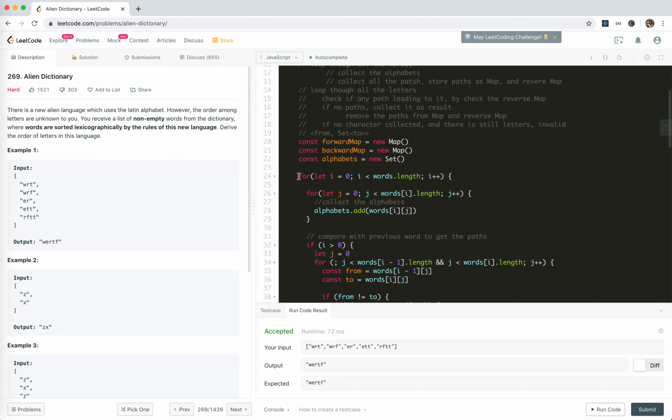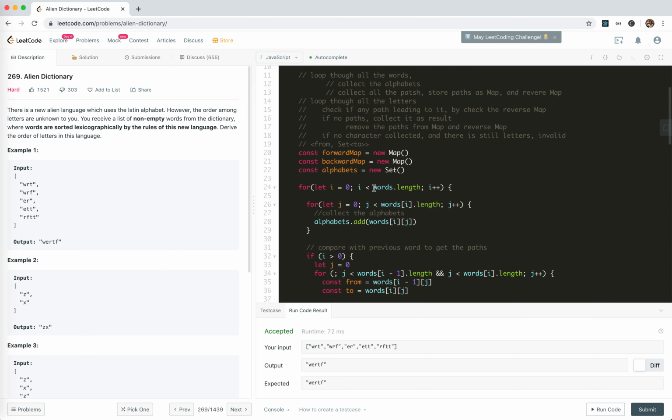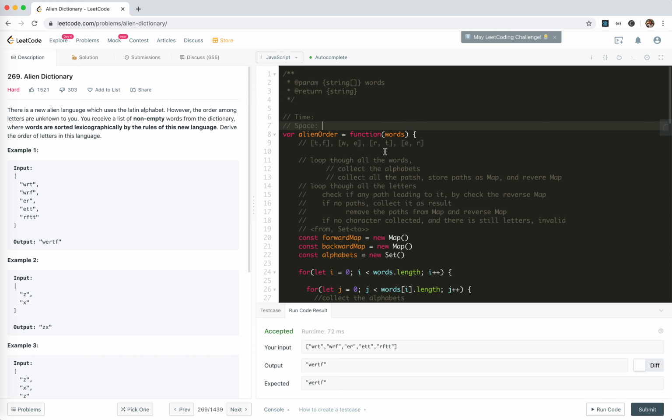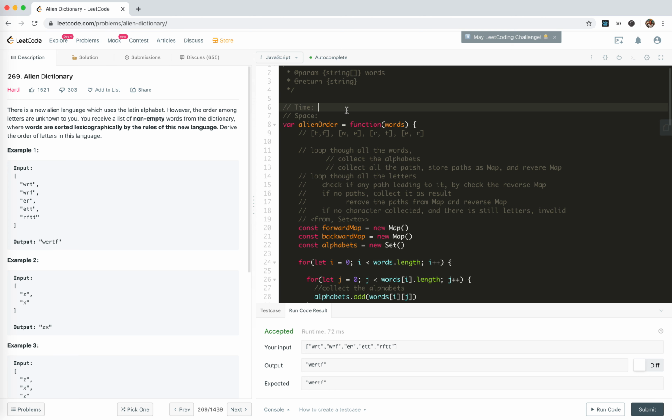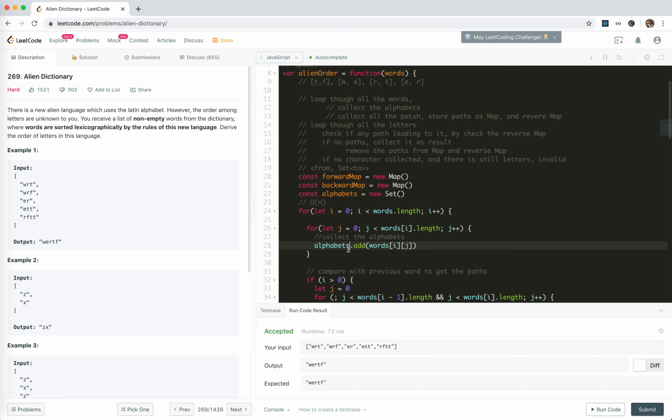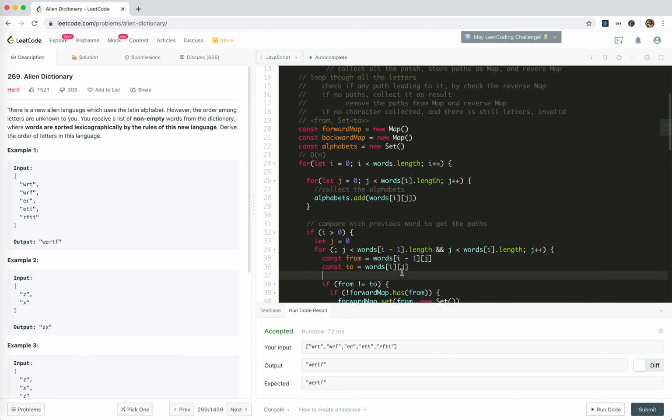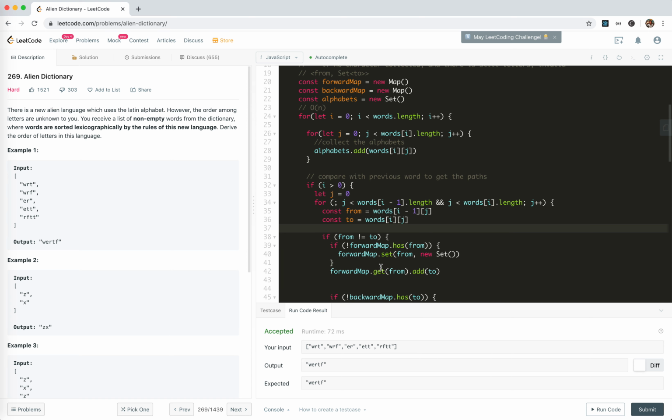Time. First, we go through all the words. I say this actually takes n, where n means the total length of all the characters, right? Okay, this takes us n. For each extra word, we compare all the words.